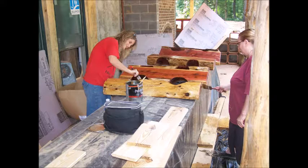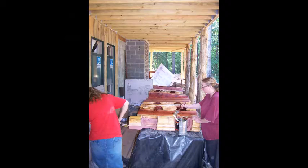They were sealed on all sides with a semi-gloss stair sealer that was thinned down for maximum penetration. And we want to try to make this stuff penetrate as far into these logs as we could. They will set overnight and be reinstalled permanently in the next couple days.